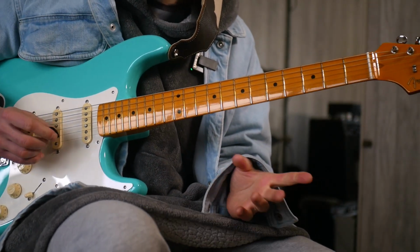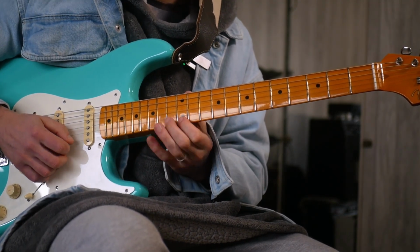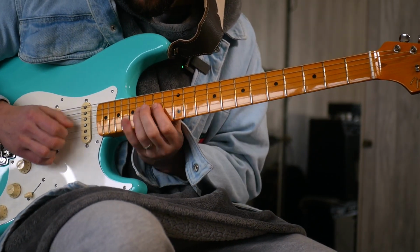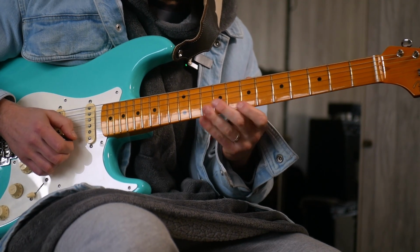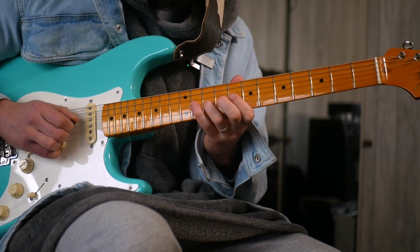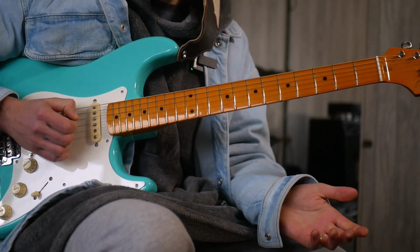From there, what I might do would be to move it into other keys. And as I say, I'm viewing this around the F major. So if I can find my F major, I know my lick just starts one note below it. Therefore, if I find it in G major, I've got a G up here. If I want to start it in C major, I've got a C here. What else could we do? I've got a D flat here. Or here. So that's how I would visualize it.